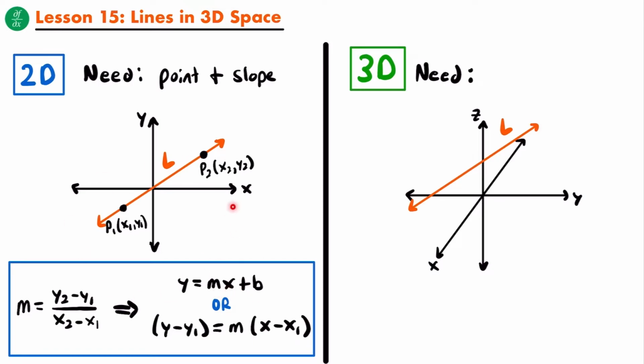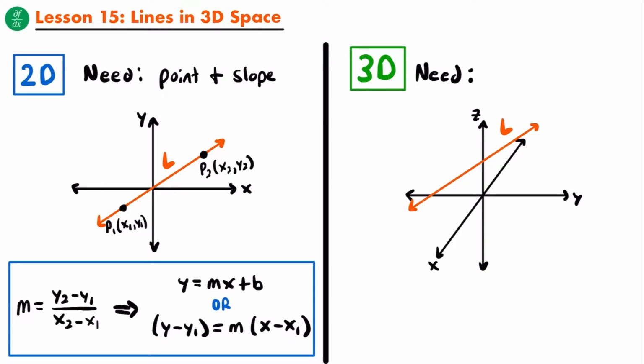You learned about this in algebra and have been working with it ever since, but now what we want to do is extend this idea of writing the equation of a line into the third dimension, right? We're no longer working with a line in a plane, now we're looking at a line in 3D space. How do we find the equation of this line? What things are we going to need in order to find the equation of a line in 3D space?